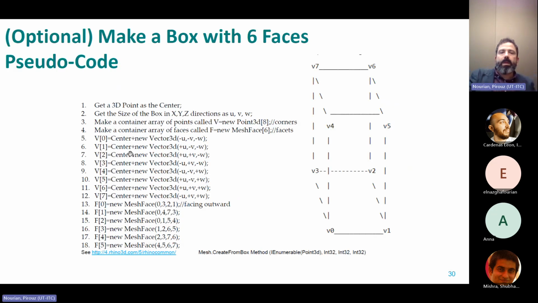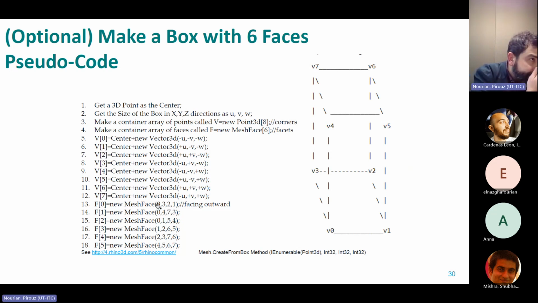And the way in which we are going to make the boxes around the voxels is using this method, which is going to be based on one functionality in Rhino command, which is called mesh.createFromBox, which expects the points of a mesh in a particular order in the 3D space to form the faces of the mesh. If you don't want to use this particular function, you can also write a mesh, let's say manually, with these faces.